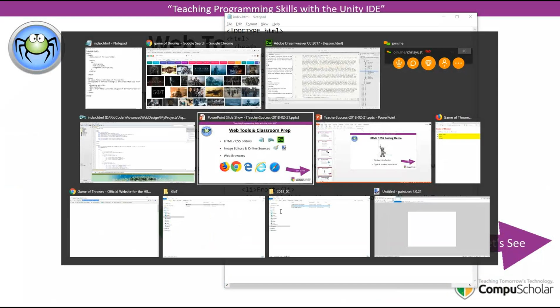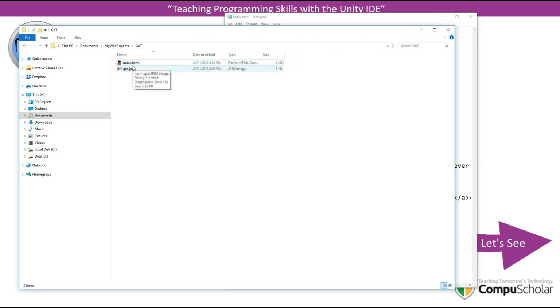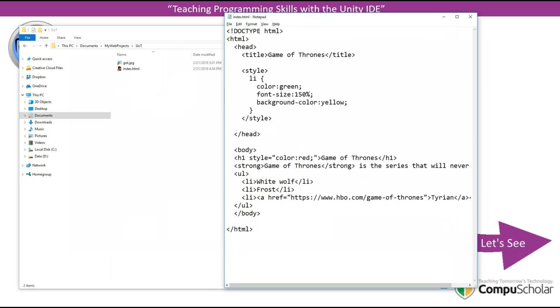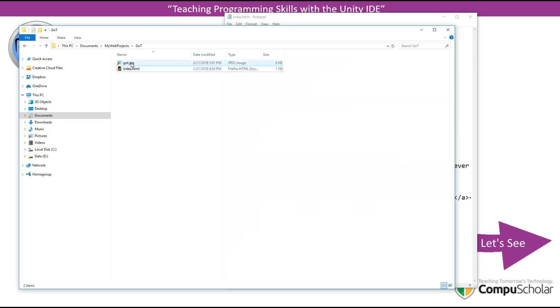All right, so go back to our directory. You can see right next to my index.html, I've got Game of Thrones.jpg. So let's edit that page and add an image. A question came in: should students create a separate image folder within their root directory? That is a great question, and it is a matter of preference. In very, very simple websites, sometimes you'll have half a dozen files just all sitting in the root directory, and that's about it. We do encourage students in our own class to start creating subdirectories and get in the habit of separating that stuff out.